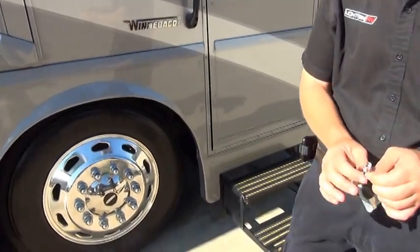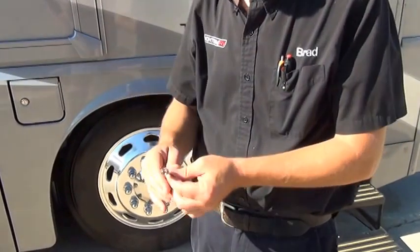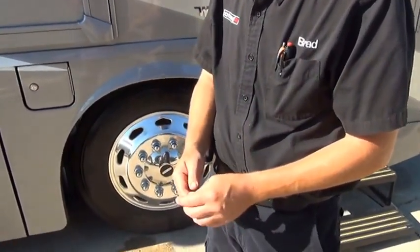And then this round key does the engine cover, you know, in the bedroom floor, it does that hatch. And I think that's all, and this one is all it does.